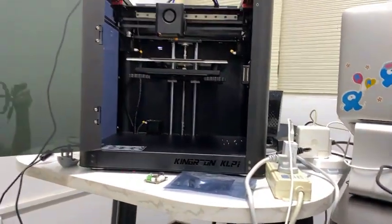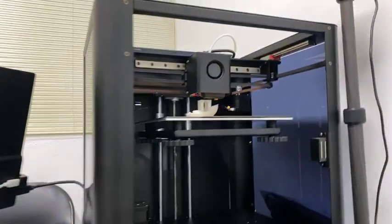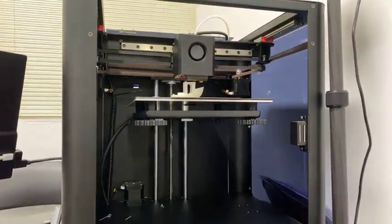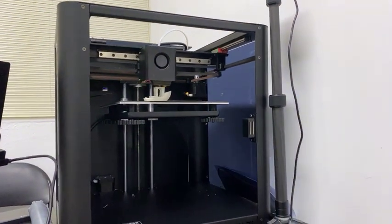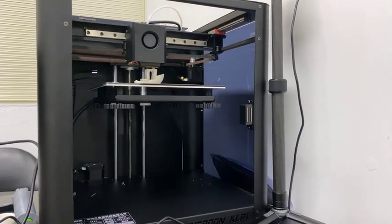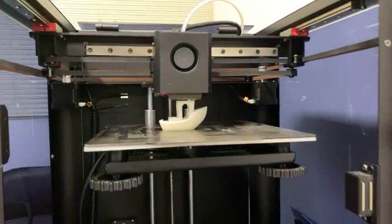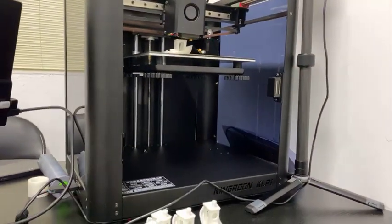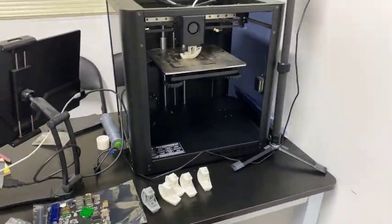People can see this one. It's now printing with high speed. This time we did not let it print with such high speed. It's actually printing with 0.2 layer height. Let's see something else here.